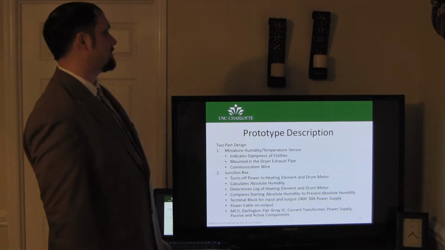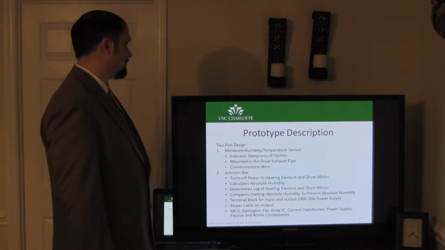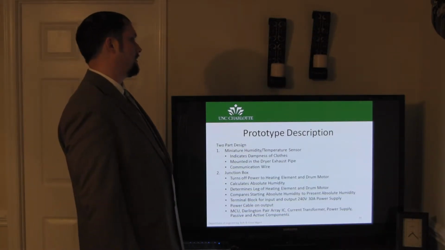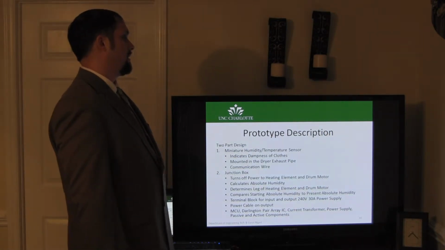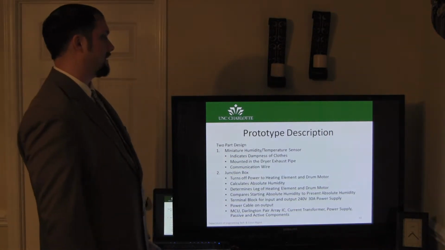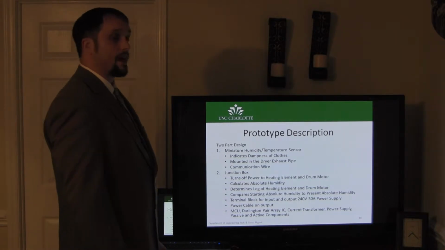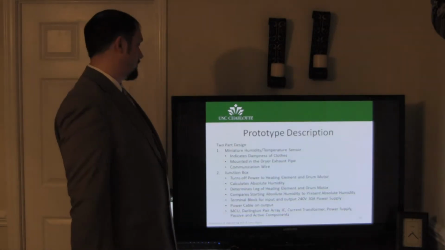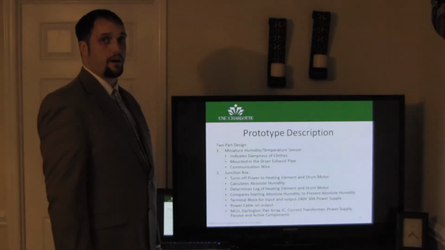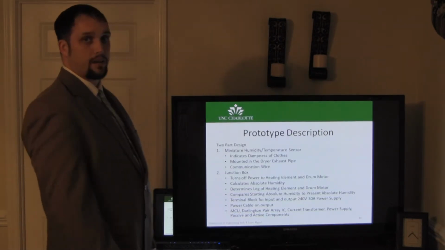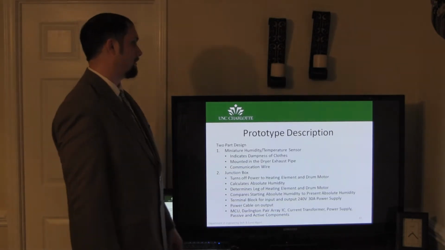The prototype consists of 2 parts. The first part is a miniature humidity/temperature sensor, and the sensor indicates the dampness of the clothes. It is mounted in the dryer exhaust pipe, and there's a communication wire coming off the sensor which connects to a junction box.